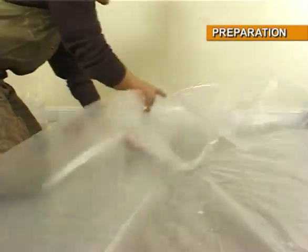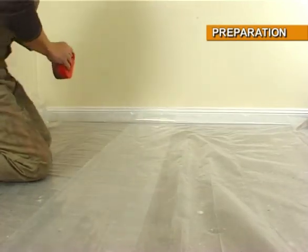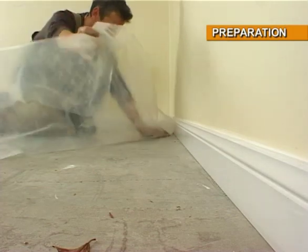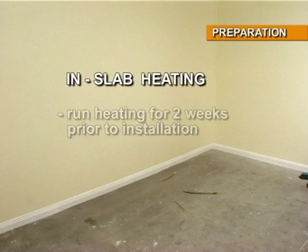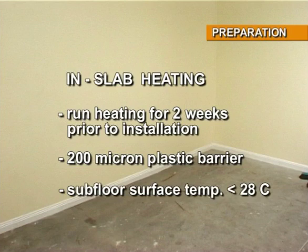Over in-slab heating, or where other underlay is to be used, always install a 200 micron builder's plastic, overlapping joints 300 mm and taping. The plastic is brought up the wall and trimmed last of all. When installing over in-slab heating systems, always run the heating system for 2 weeks prior to installation. Always use the 200 micron plastic barrier and ensure that the surface temperature of the subfloor does not exceed 28 degrees Celsius.